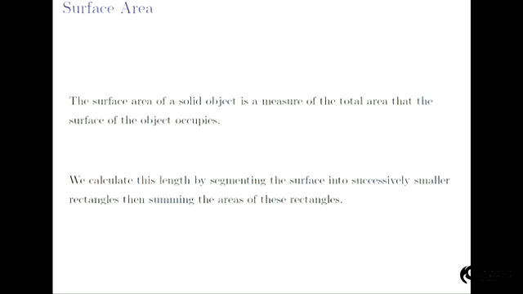So I will simply say that the surface area of a solid object is a measure of the total area that the surface of the object occupies. It's sort of a circular definition, but okay, surface area is the surface area, right? We can calculate this length. Well, first of all, realize that since we have an arc length, we can already do this, right? If you want the surface area of something, you can just add up an arc length and an arc length and an arc length, and if you're putting these lines beside each other, what you're actually constructing is a surface, right? So we could do an integral over the arc lengths, but let's just redevelop it all over again. But a lot of these questions you can already answer just by using the fact that you know an integral does an infinite sum.